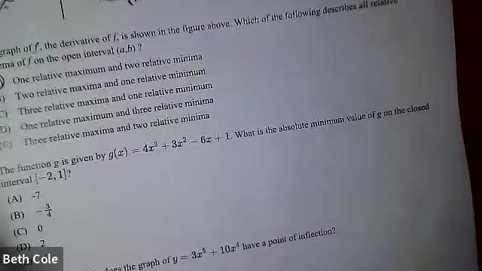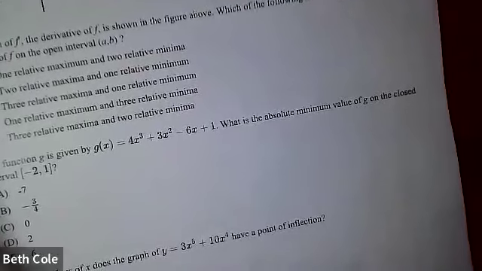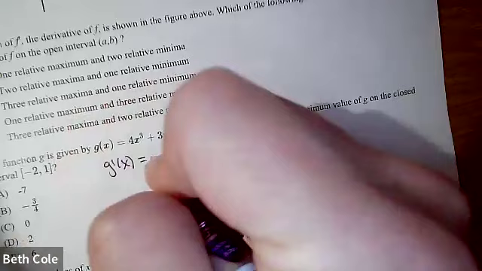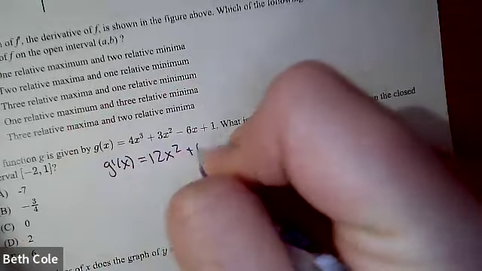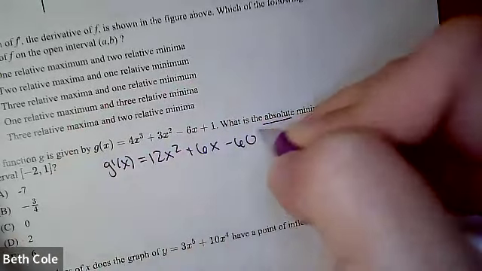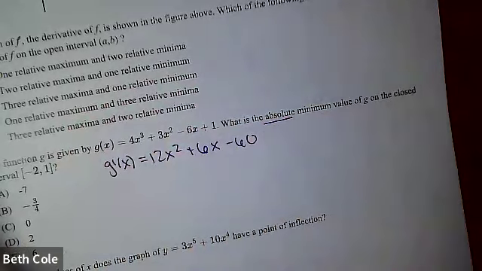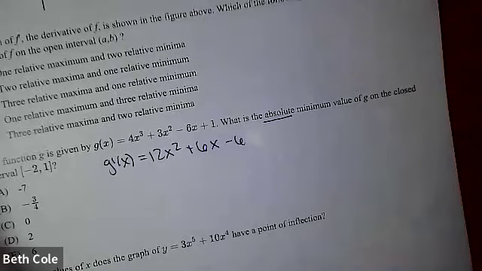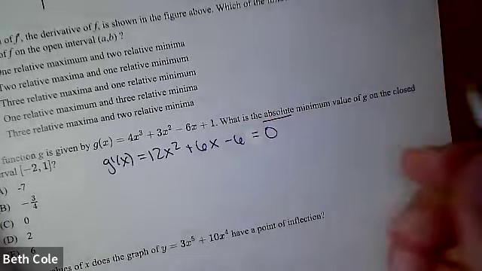All right, function g is given by that function. What is the absolute minimum? This is your candidates test. So we're going to get our derivative and set it equal to 0 to get our critical points. Oops, I wish I had some white out. Oh, I do. I don't know why I wrote 60. Sometimes your hand gets ahead of your brain. Also, I'm writing with pen, which I shouldn't be doing.